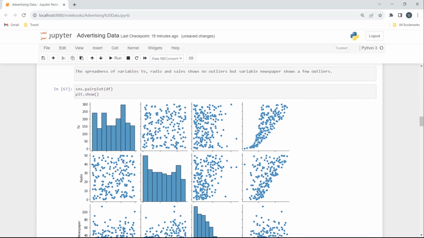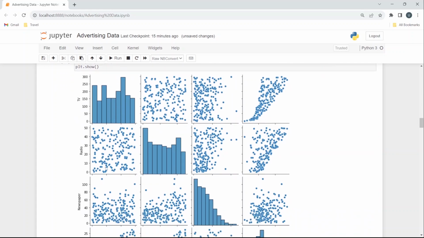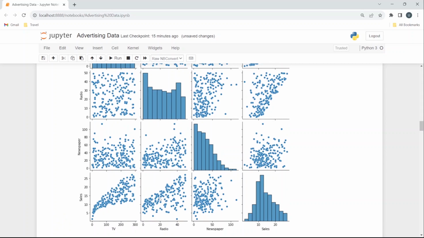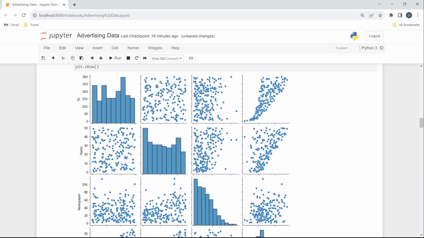The scatter plots give some information: there is not much correlation between radio and TV, but there is a high correlation between sales and TV, and sales and radio, and sales and newspaper, but TV wins because it's a positive correlation between these two as compared to the other two. We will check the weightage as well in the heat map, but this is the scatter plot of all the columns, and we can dig into each of them.